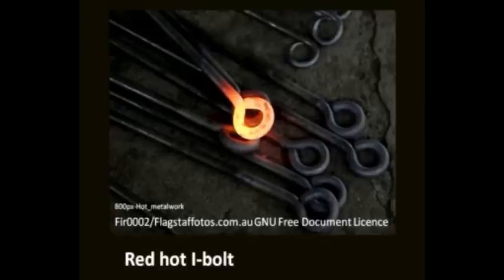We can see here a number of eye bolts. One is glowing reddish yellow. From experience, I'm sure we all know it's hot. In fact, we use the term red hot. What we are seeing is known as blackbody radiation. The eye of the bolt is yellow, then moving down the shaft it's red, and further down the shaft it's not visibly glowing. And I say not visibly glowing because it is glowing, but not in the visible spectrum. Our eyes just can't detect infrared light.